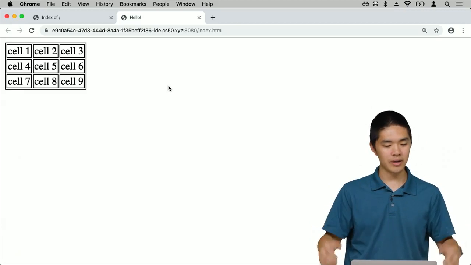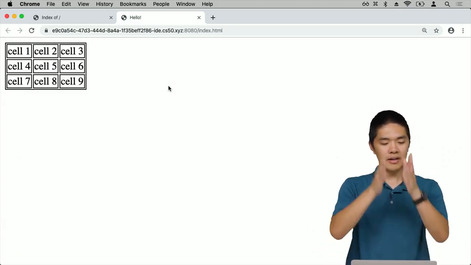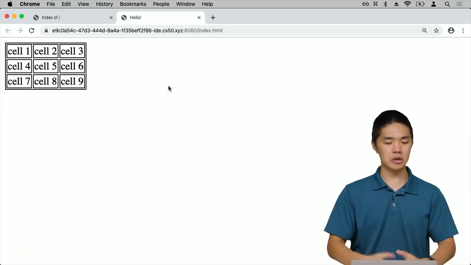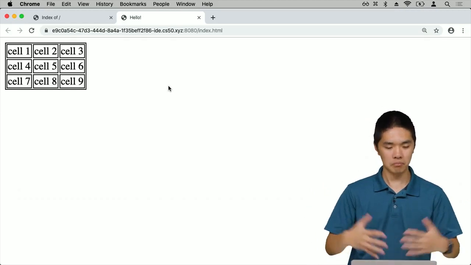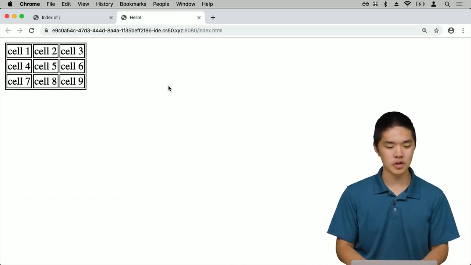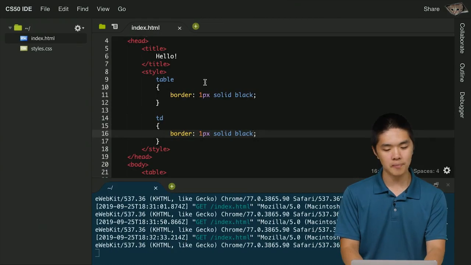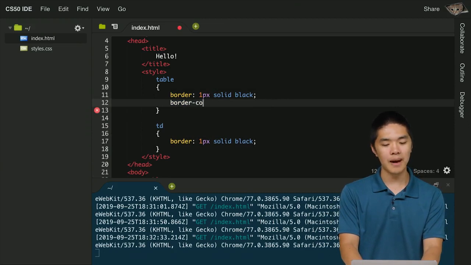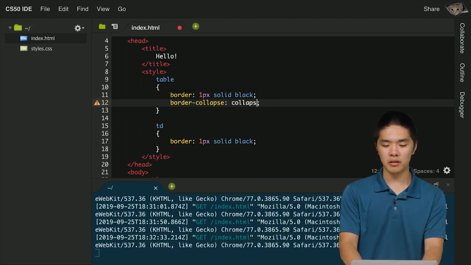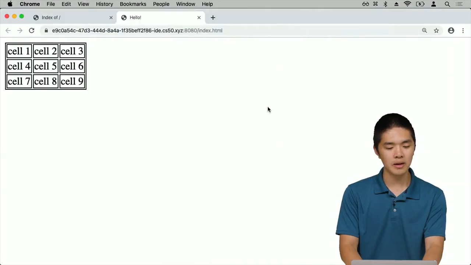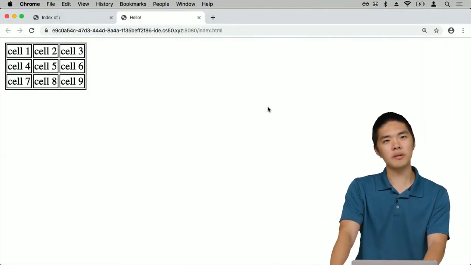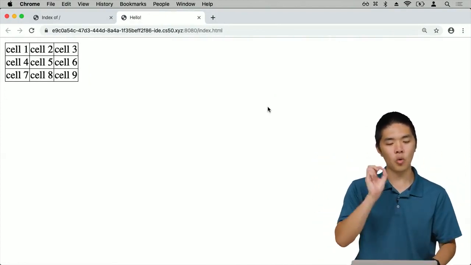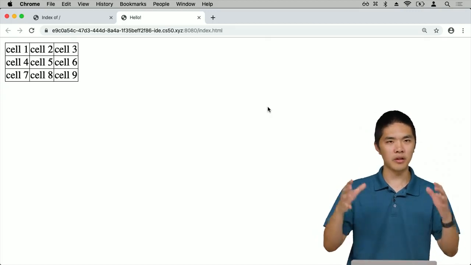Now, it might be slightly annoying that right now, when 2 cells are next to each other, they each have borders. So effectively, I have like a double border between many of these cells right now. I could collapse those borders, and you'd only know how to do this by looking up online what the documentation is for how to collapse borders. But it turns out that tables have an additional CSS property that you can add to them called border-collapse. And if I say border-collapse is collapse, then the result is that rather than have these doubled up borders that show up inside of my table, when I refresh the page, all the borders collapse. So I just have a single 1 pixel solid black border that surrounds all of the cells and surrounds the table.